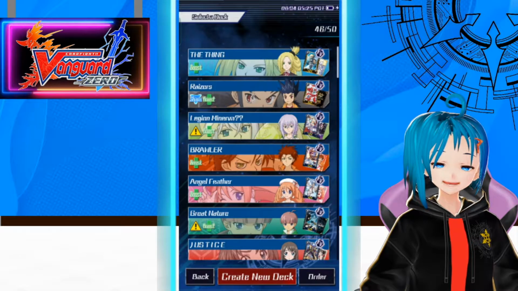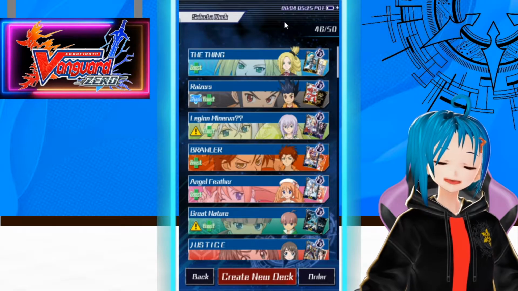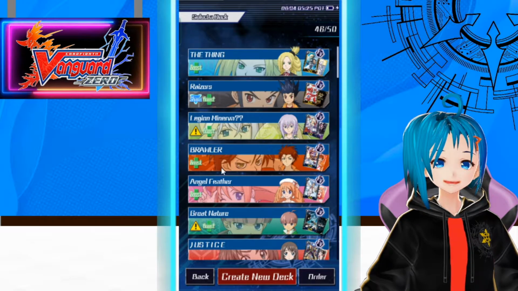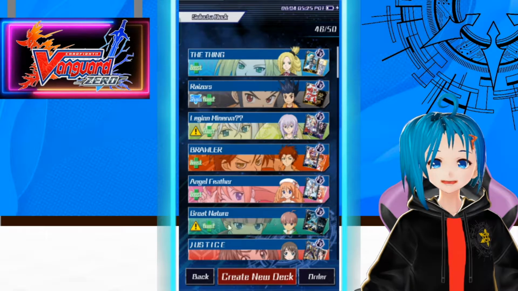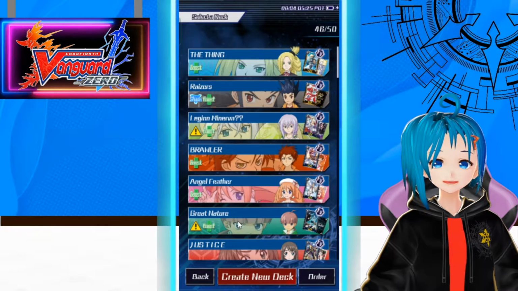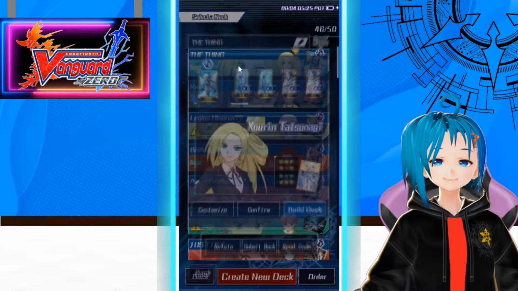But not to worry, these are of course day 1 decks. I managed to scrounge up some materials and maybe pull a little bit here and there to build as much of the decks as possible. So we have Seekers, we have Risers, we have an Yggdrasil and Nyx, we have Brawlers, we have the Celestial Legions, and we have the Tester Fox Legions. So let's check out the first deck, which is basically Thing Saver.